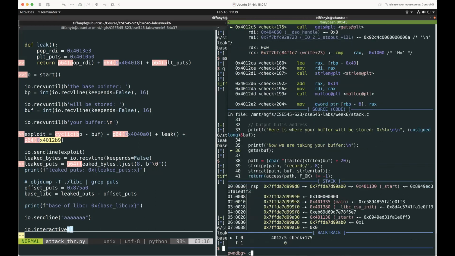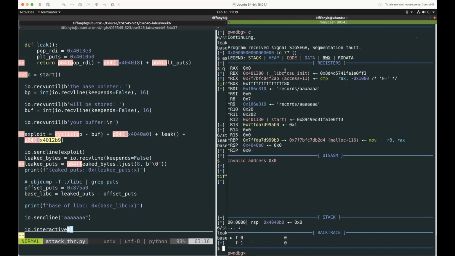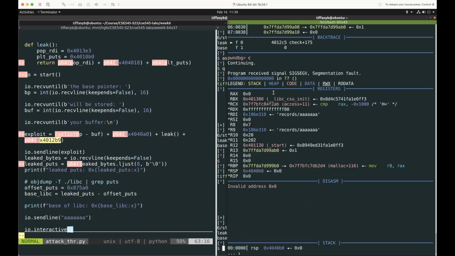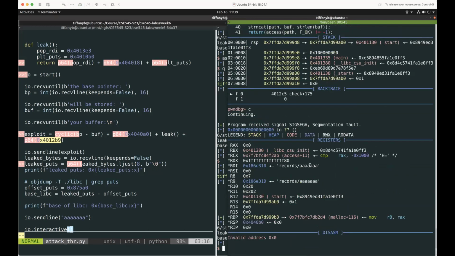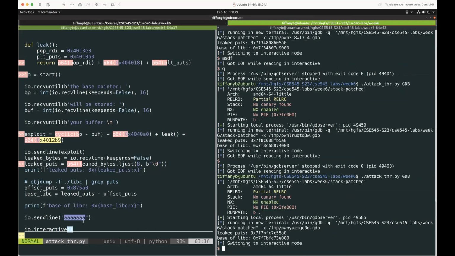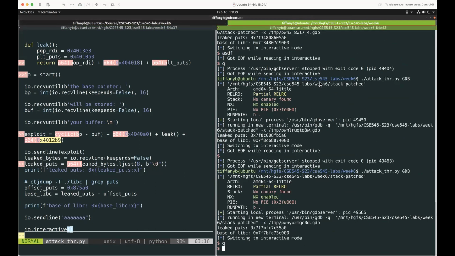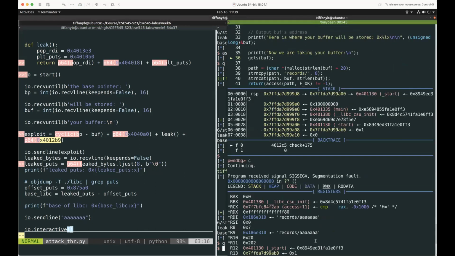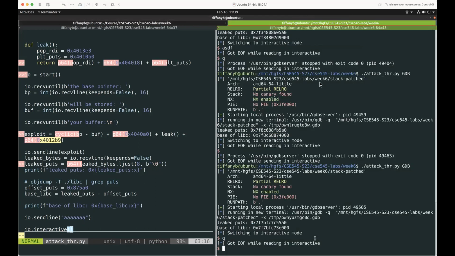Now we can continue running. It has a segmentation fault again, because we put in random A's and the stack crashes later on. But after that gets, we managed to put the A's there. Good. So now we bypass this error by changing the value of RBP.